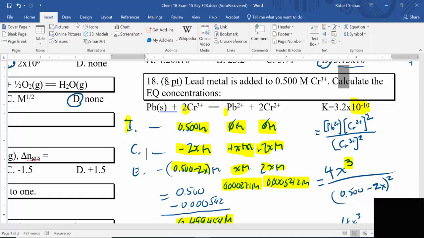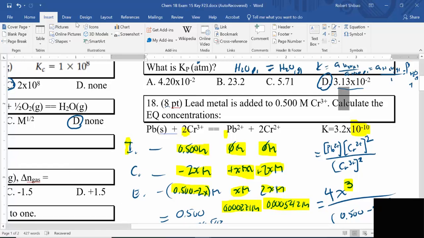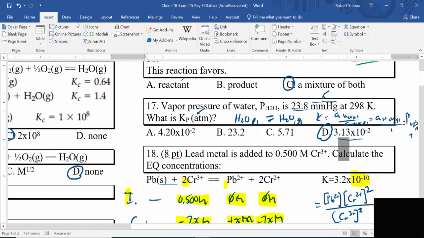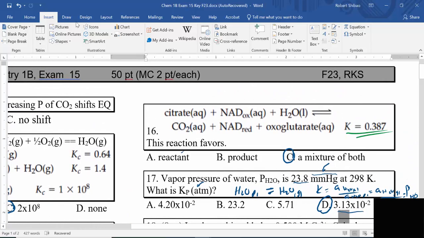If we were to reset this to the right, then we end up with two binomials. Binomial here and binomial here. Those are going to take more time to solve, usually. So there's another reason we might reset, and that's just to simplify the math by putting more zeros in the initial conditions. The more zeros you have in the initial conditions, the better. But when I look at this K value, it's not heavily biased towards the reactant. So there's really no reason you have to reset this one here.